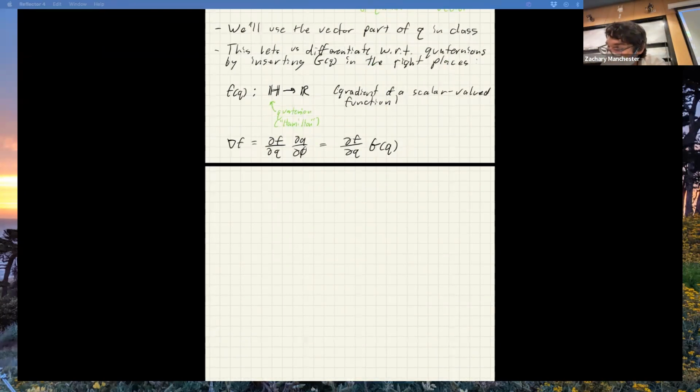So that's gradients. Now we're going to talk about Jacobians. If I have an F of Q that maps from quaternion to quaternion, when would this happen in our kind of stuff? The first one is the gradient of a cost function that depends on your attitude. How about here? When would I have a function that eats a quaternion and spits out another quaternion in control?